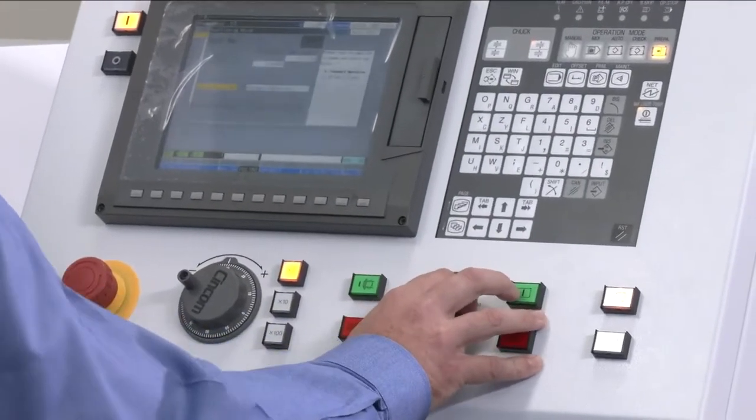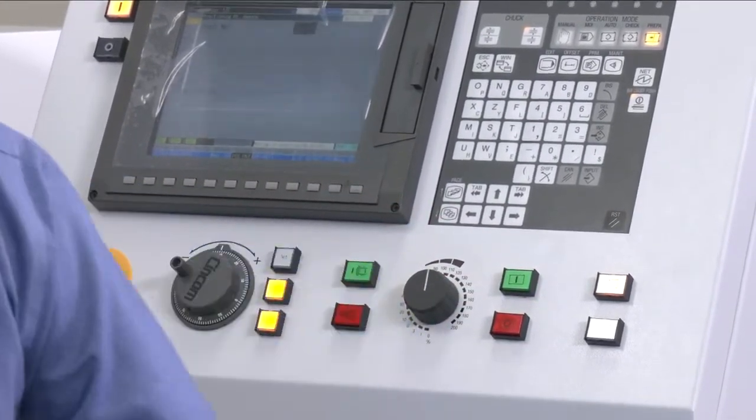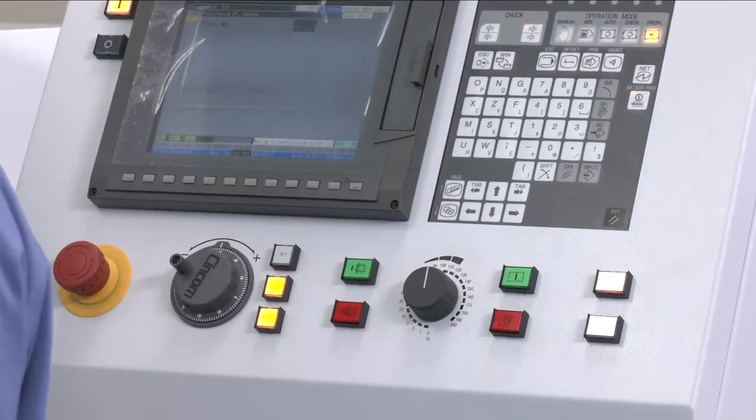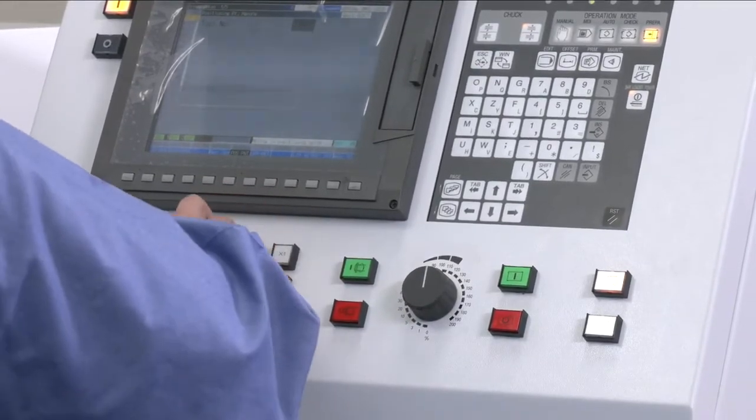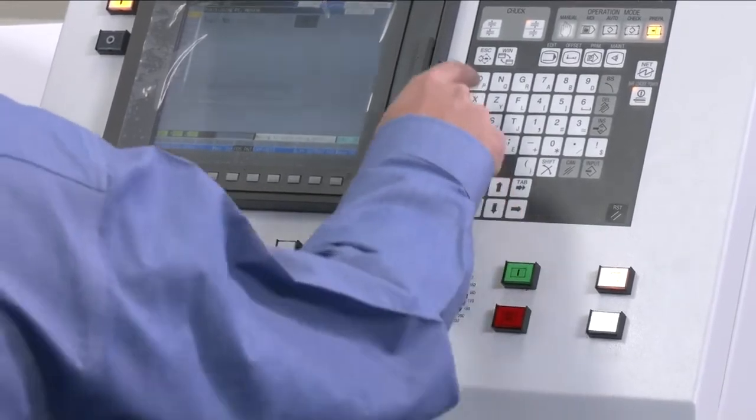I'm going to move the cutoff tool up. And one of the neat things about this is that I can actually move the material in and out. I don't have to go to the manual page if I want to get it back even with the guide bushing. Very intuitive.